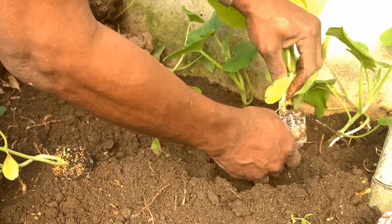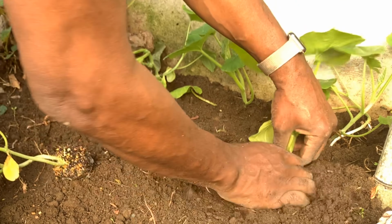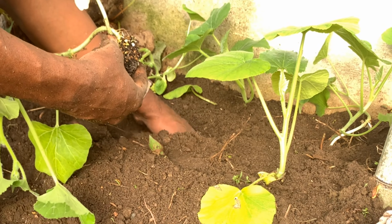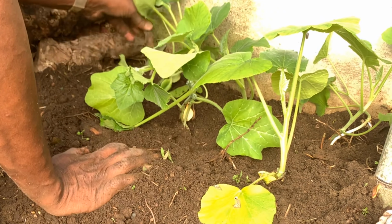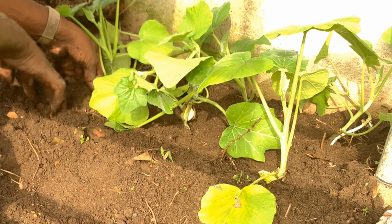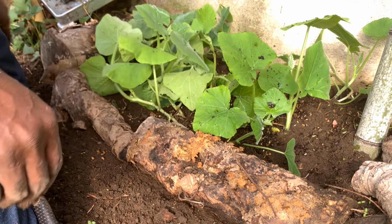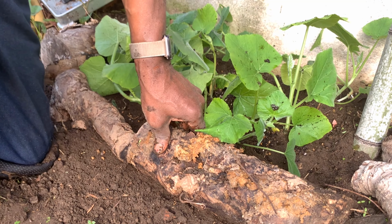Okay. Let's loosen this up a bit. There we go. It's a good thing the soil is nice and loose here. Give them a head start. I'll use these logs here to create a little boundary so I don't step on them. Okay, next will be a nice drink.